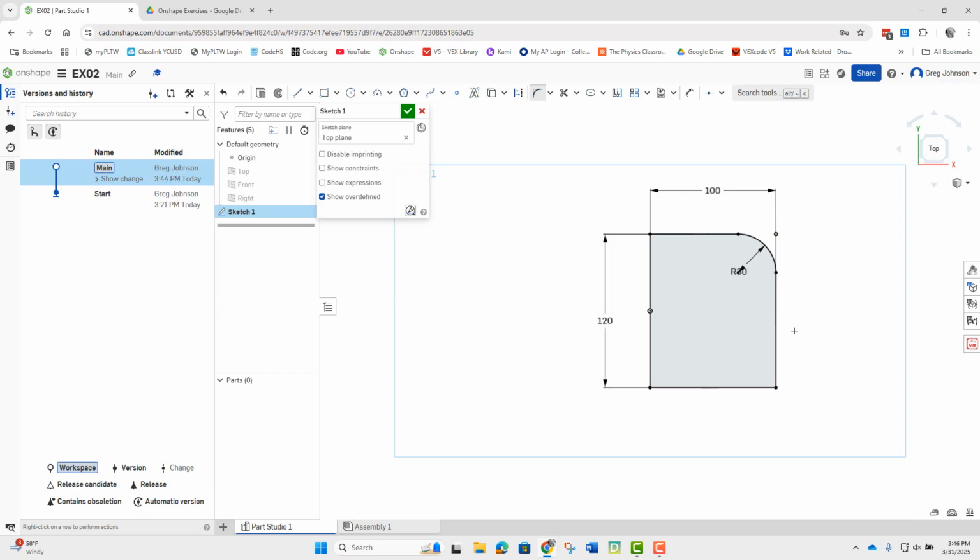Now, the fun thing about the sketch fillet tool is it remembers your settings. So if I click here, see how it's already 30? I just have to click and hit enter, and I'm done. And now look how fast I made that shape instead of making a line, a line, a line, two curves, and a line. That's just much, much faster. Okay, I'm going to drag this out here so it's out of the way.